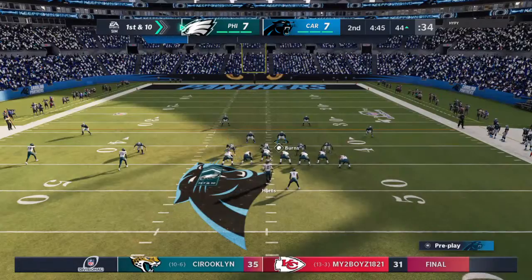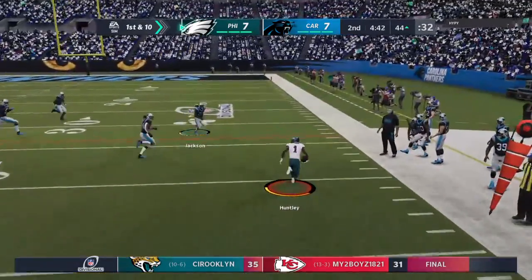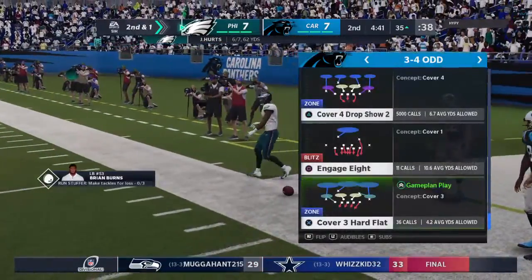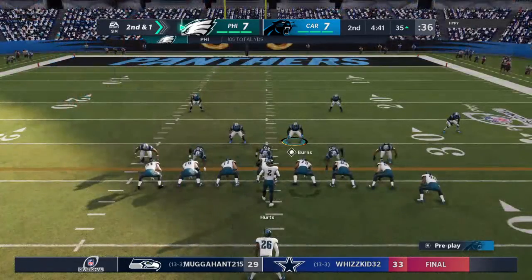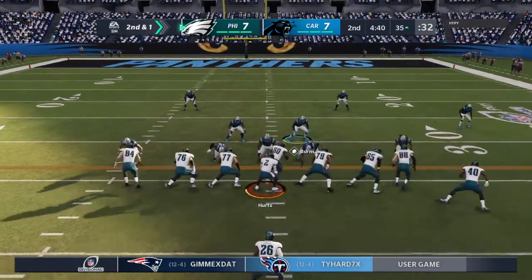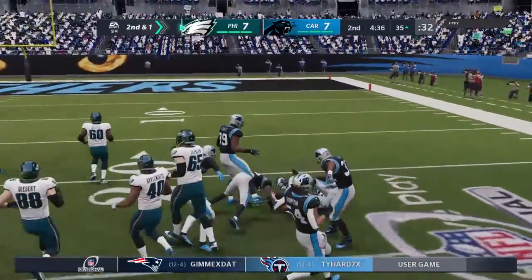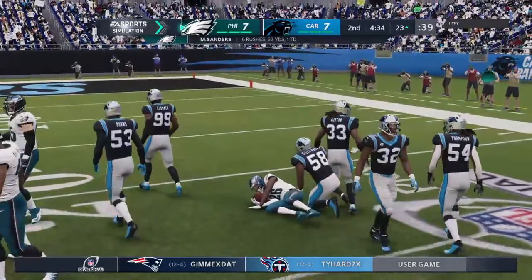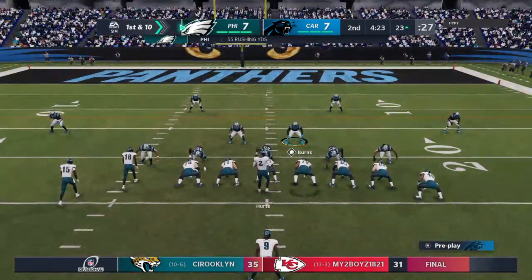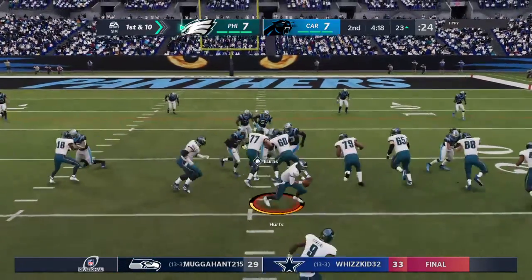On 1st and 10, it's Hurts. That's complete. It's Jason Huntley. And he loses the football a 2nd time. Can almost see inside his face mask there the look of relief. He coughed it up, but it goes out of bounds. They keep it. Someone carrying around the lucky horseshoe, aren't they? If I were him, I'd go out and play the lottery after that one. A very fortunate man. And they're operating in plus territory here. They're thinking points. Definitely don't want to lose the football at this juncture. 12 yards there and a 1st down. Gain of 12. 1st down, Eagles.